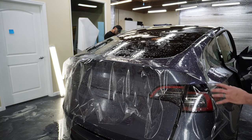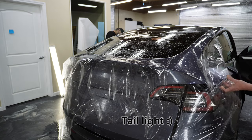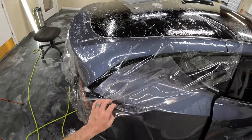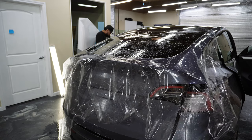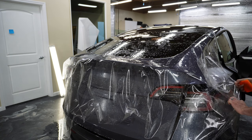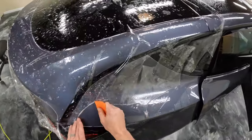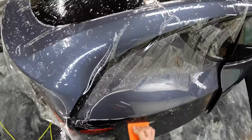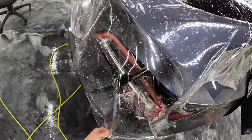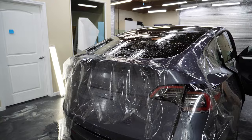All right, so let's go ahead, and what we're going to do first, we're going to tack to the headlight and tack to this rear quarter panel. All right, a little tack solution in there, and then we're going to go ahead and squeegee some of this out so that this doesn't move while we're doing our stretch.